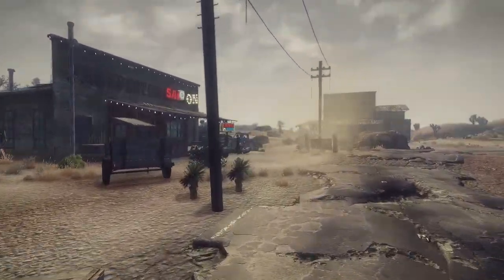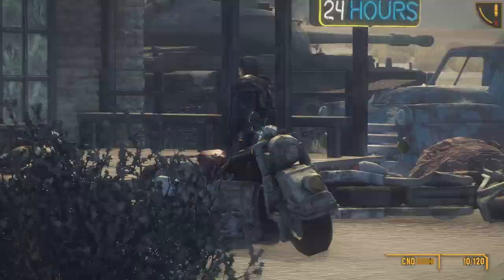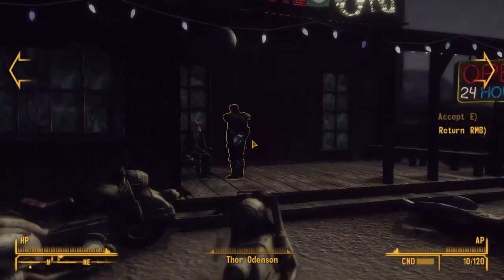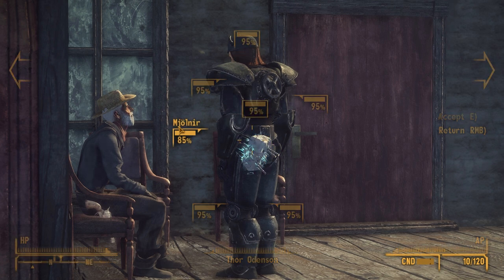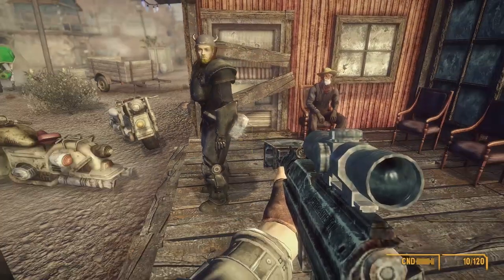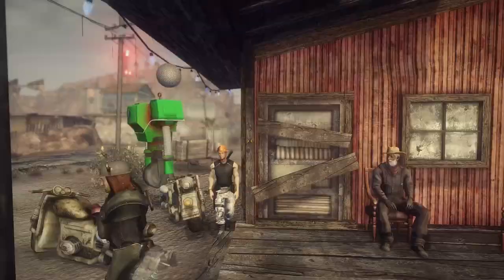Oh, is that a paladin? Thor Odinson. Oh my god, look at this helmet. I want that helmet. But still, that's awesome. Majulner. Oh, is that, wait, no, that is a little baby. Oh, that's awesome. Okay, I went from here to like here, but now we're back here again.